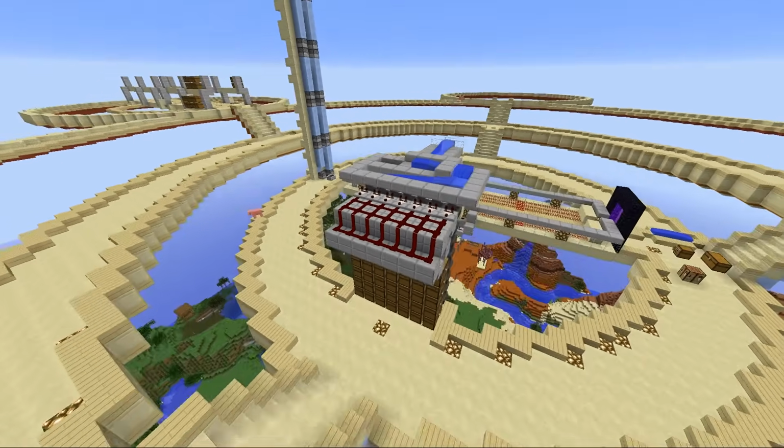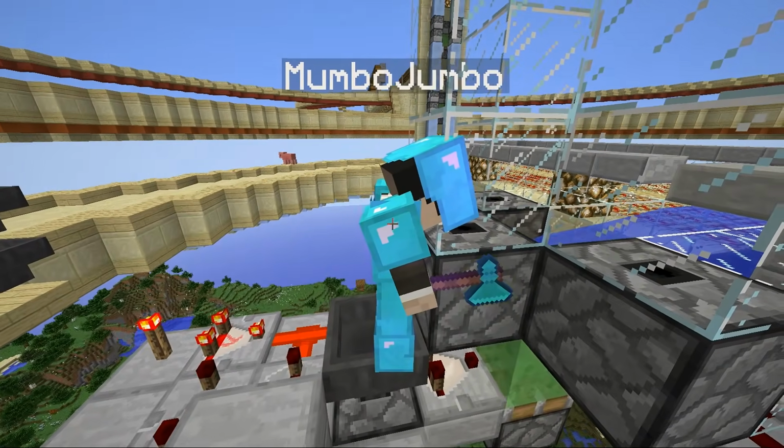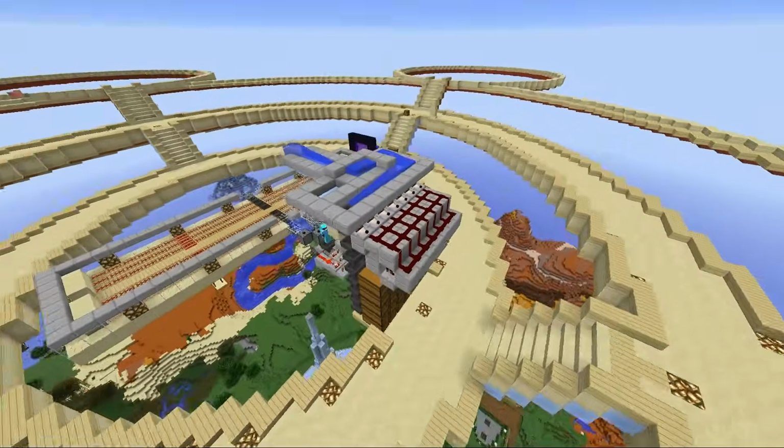So, this is what the whole system looks like. As you can see right here, this is my player. He's still stranded out there. I've got no way of getting access to him. But this is the whole system, and it's pretty neat. We've done it fairly neatly.